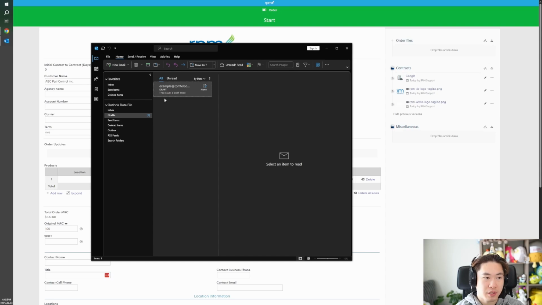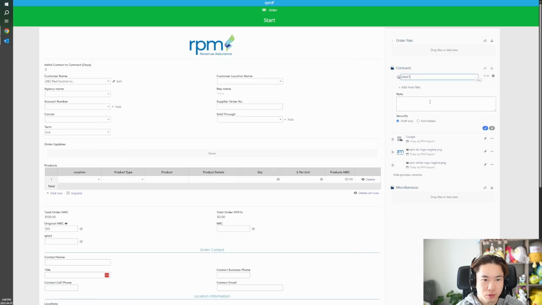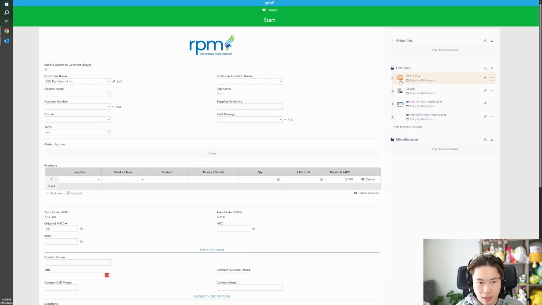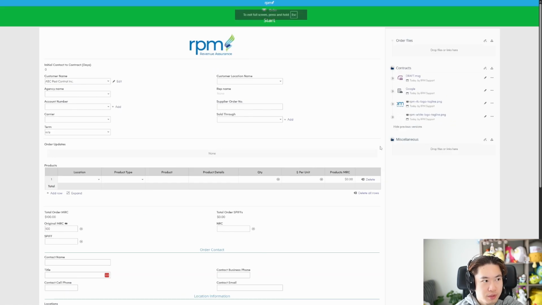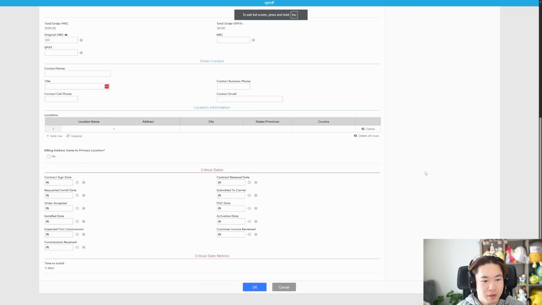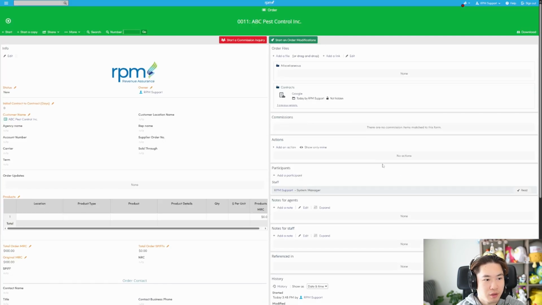If you're using the Outlook app and you have an email, I just have a draft here, for example, you can click and drag directly into this file folder like so. It'll upload a copy of that email message directly into the order that we're filling out. This can be useful if you just want to throw your correspondence in there really quickly and have that available for everyone to see. Let me just get rid of the bar there on the left and then upload this. And we have all of our files.